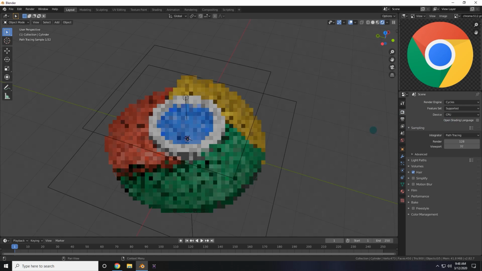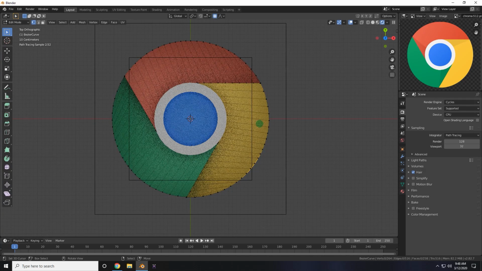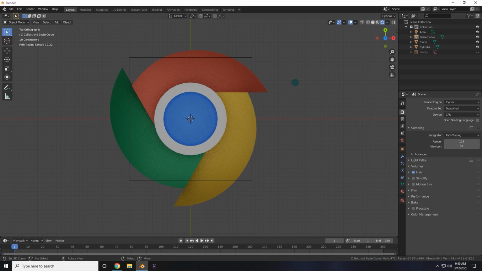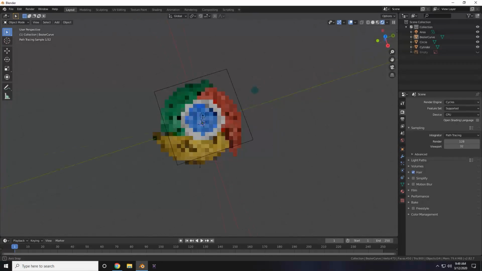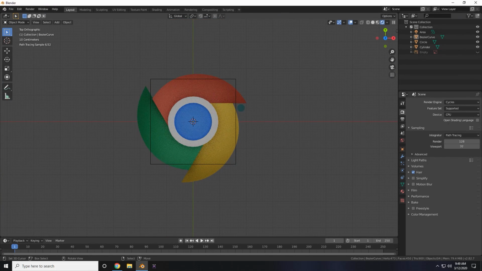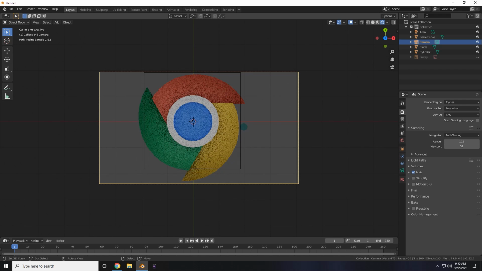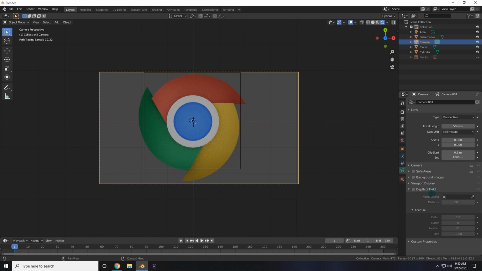So I'm gonna switch it to Cycles, and already it's looking pretty good, but I think I want to mess with it creatively a little bit. This is an example of something you could do. You can just mess with the way the segments interact. Now, of course, you could do something like this in a 2D program, but the coolest thing about 3D programs is that you can mess with perspective and pretty much anything that you would expect to be able to do in a 3D program.